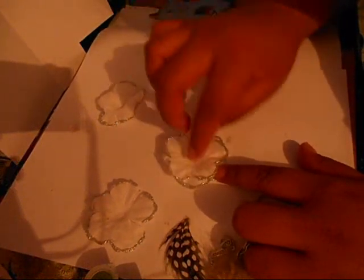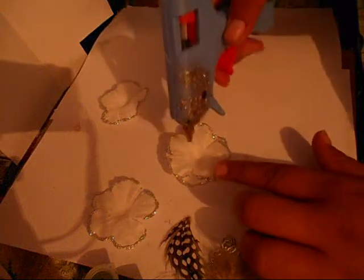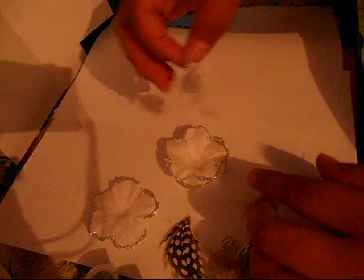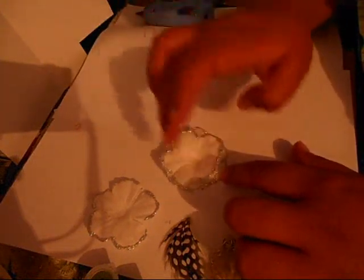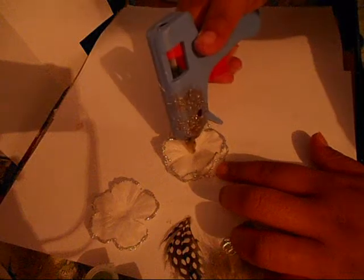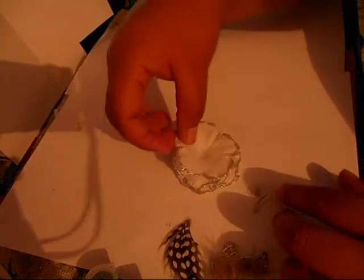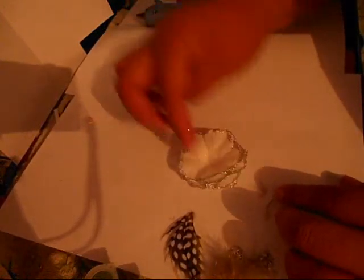And then you're going to put this little round part in between that section there. It helps if you have something wet, like a little wet towel on the side, so that you don't burn your finger. I forgot to bring my little wet napkin. And so you're just going to keep doing that all around. I just realized that these aren't dry yet. It's okay. You can still work with it. And just keep going around. And so you kind of got like this layered little flower.